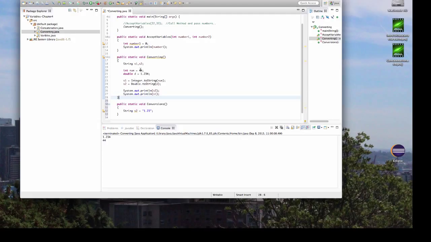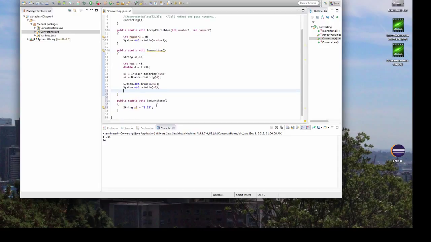If I declared S2 up here again and say, you know what, for example, I did this, I did string S2, look, duplicate local variable. So in this case, this is a new method, and I'm just doing a new declaration down here. So we'll set I equals integer, which we didn't declare, so we need to declare it first. So let's say int I equals 0. Then we'll do double D.